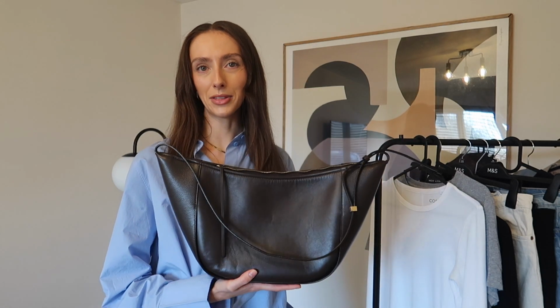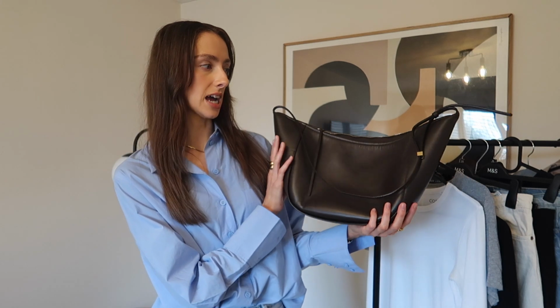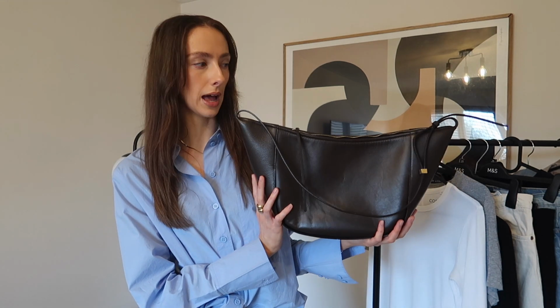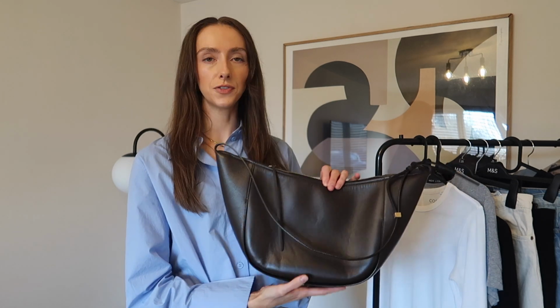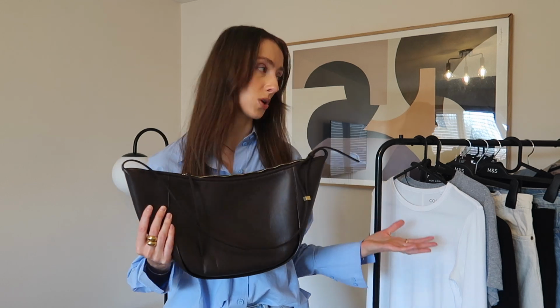But obviously think about the kind of trip you're going on and your lifestyle, and take something that is going to be practical and comfortable for you. Color-wise, obviously a black is going to go really well with everything. This is actually a dark purply brown. It's like an aubergine color. I'm not sure how it comes across on camera, but it's not black. But I do feel like the beauty of having such a capsule selection of items is that you can take something that is a little bit of a different colour and it will just blend in really seamlessly, works with everything.